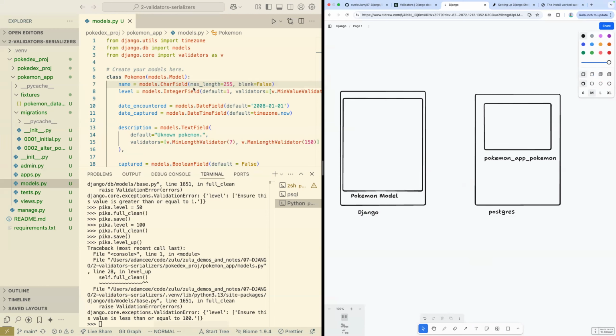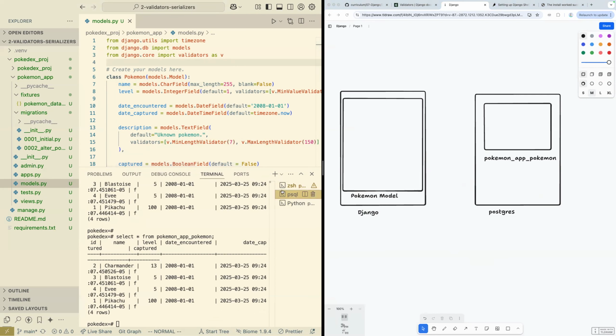So models do two things. Validation is one of them. The other thing that they do is they do indeed create our data schema in Postgres.